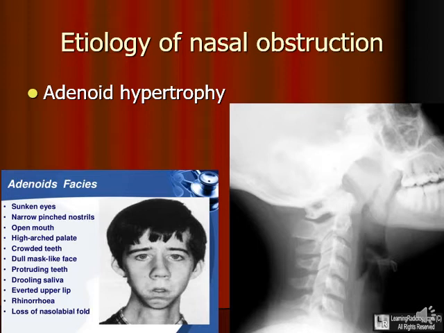Whenever there is hypertrophy of the adenoid, it will lead to nasal obstruction because it usually closes both posterior nares, and it will lead to mouth breathing. It has developmental consequences leading to formation of adenoid face, such as pinched nostrils, prominent central incisors, high arched palate, elongated face, hypoplastic maxilla. So adenoid is a common cause of nasal obstruction in children.